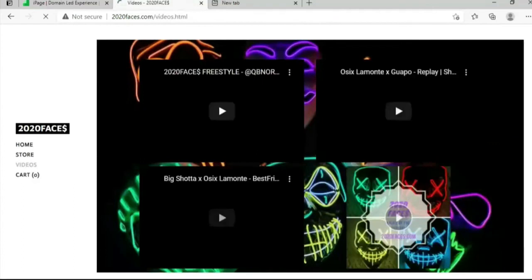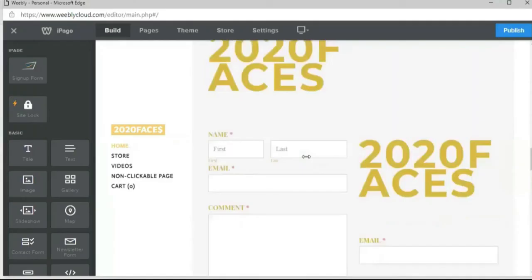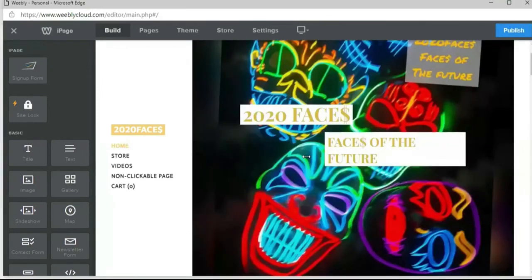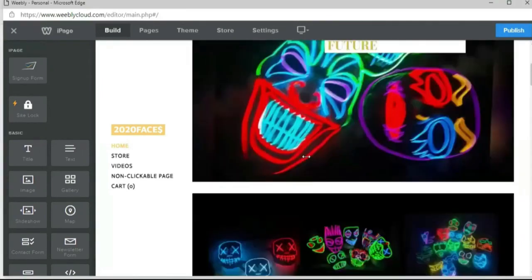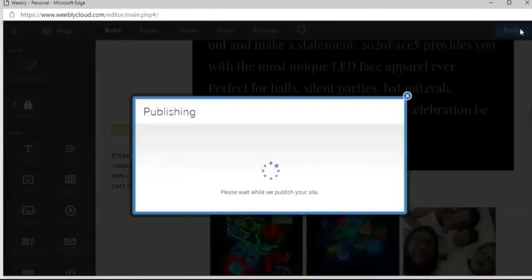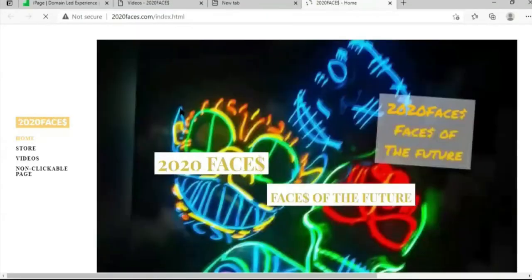So what I'm going to do now, after I've done all that editing and put all these changes into my site, is publish all of this. It's nothing for me to undo it because I know what I did and I know what it's going to look like. So I'm going to publish it. I'm going to show you how fast these changes can be seen on the other side. See, almost immediately you can see the changes.